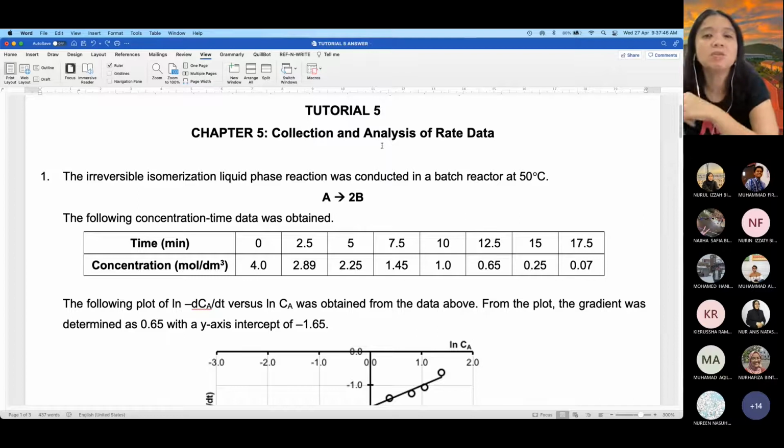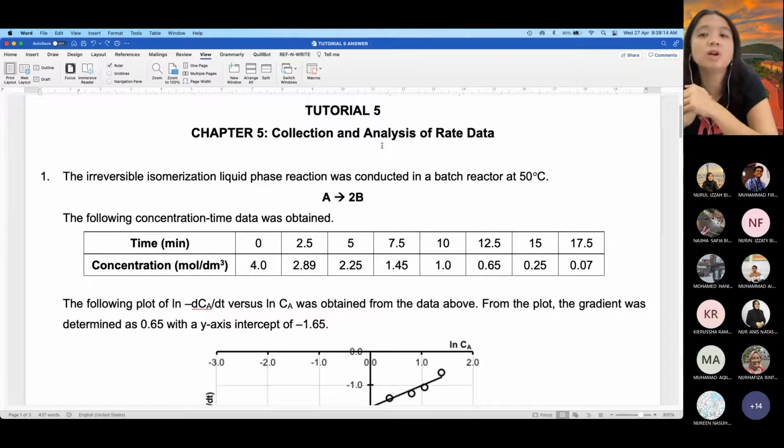Okay, so in today's tutorial question, as you can see, the plot is already provided for you. So in this tutorial we just interpret the plot, how we get the information from the plot to solve the questions. But in the test and exam, do prepare that maybe you'll be asked to plot the graph. If you have to plot the graph, you need to know how to obtain the data for the y-axis and the data for the x-axis. We plot the graph, and from the graph we synthesize the information to solve the question.